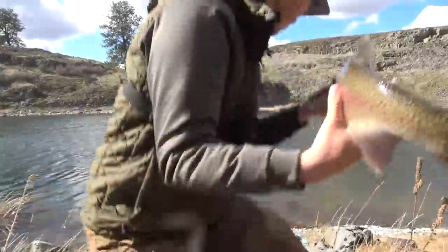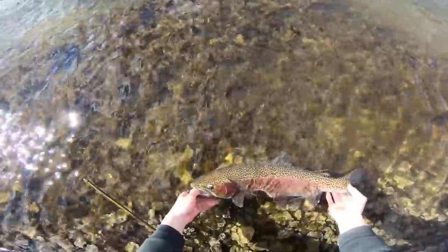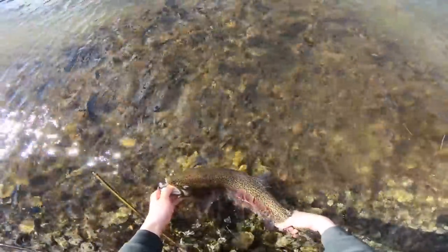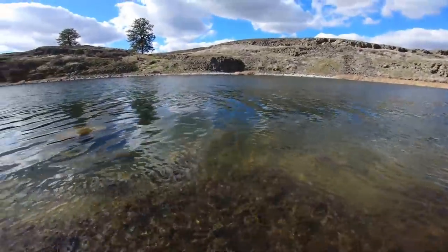Toad, too big. We're gonna release him. What a gorgeous fish. That's gotta be a male. Super sharp nose, typically a male. Just skinnier on average. He's biting me. Ow, ow, ow, ow. All right, bud. There you go.